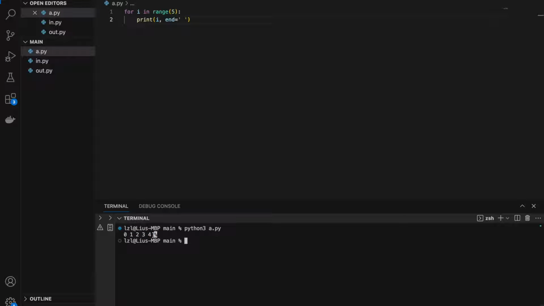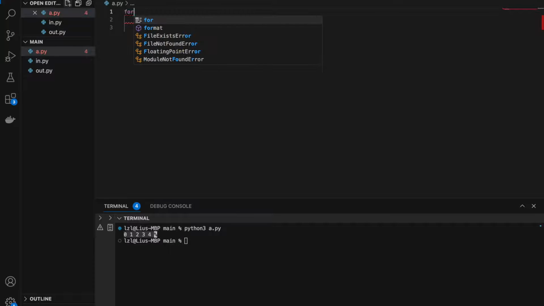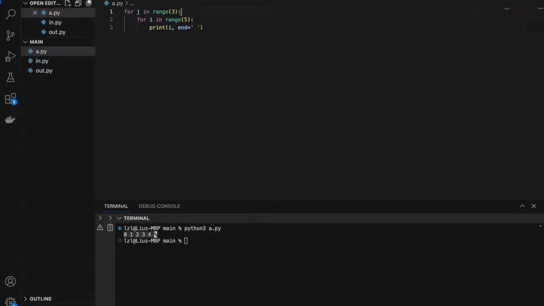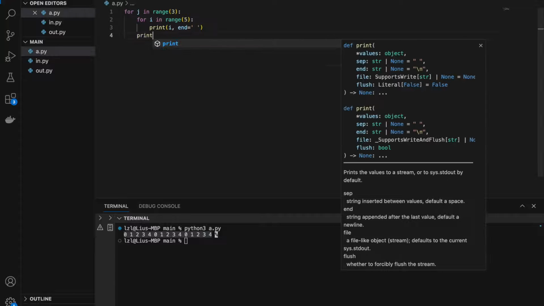However, what if I want this line to actually happen 3 times? So I can put this entire thing inside another larger for loop. Here, I'm going to hit tab, and write another for loop. So for j in range 3, and I'm going to run this for loop 3 times. If I run this currently, I'm going to have a whole bunch of messy numbers because there is no new line here. So here, I'm going to print.